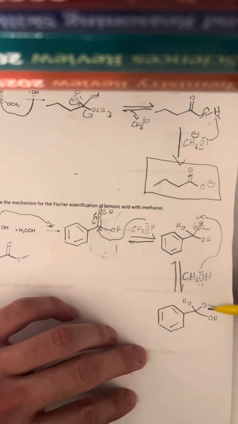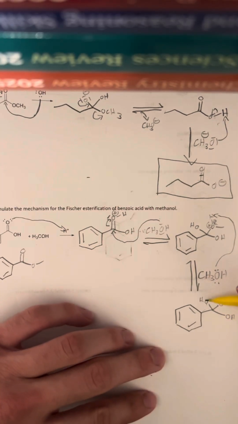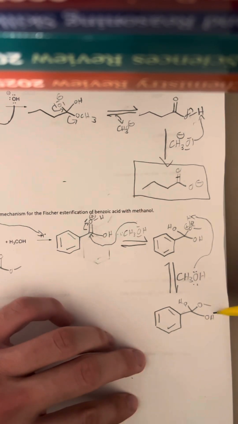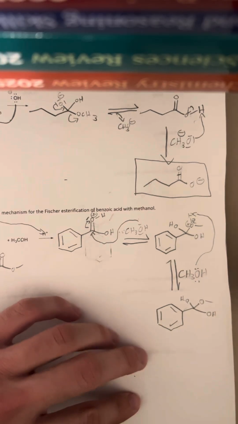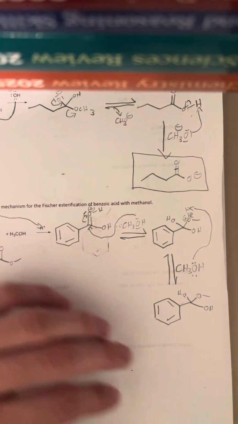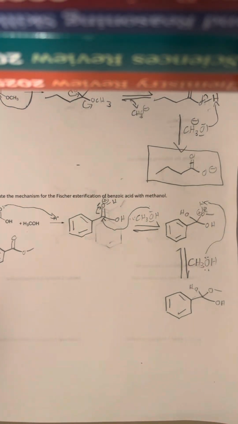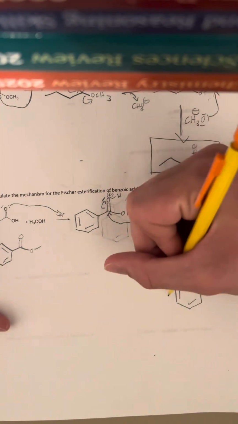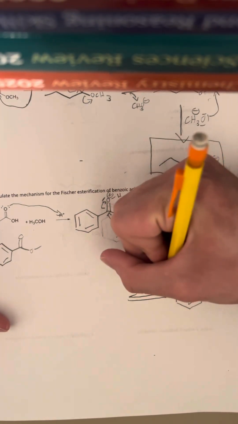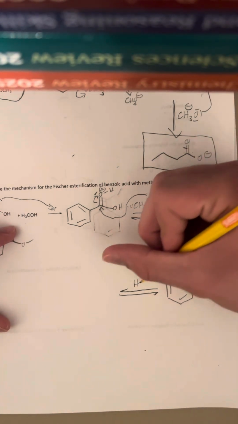So how do we get there from here? Obviously, we're going to have to kick off one of these OH groups, and we're going to have to reform a carbonyl bonded to this methoxy group. How can we do that? How can we kick off one of these OH groups? Well, we know that OH is not a very good leaving group, with the exception of the aldol condensation step. But other than that, OH is never really going to be a good leaving group. Let's make it a good leaving group. We've seen it be made a good leaving group before, and the way we do that is by protonating it.